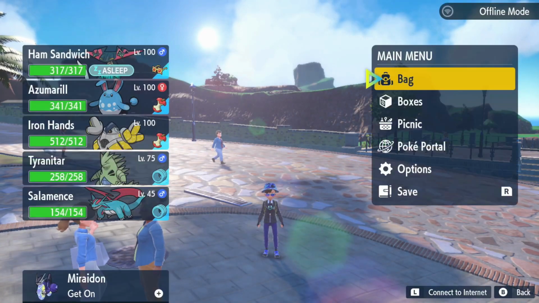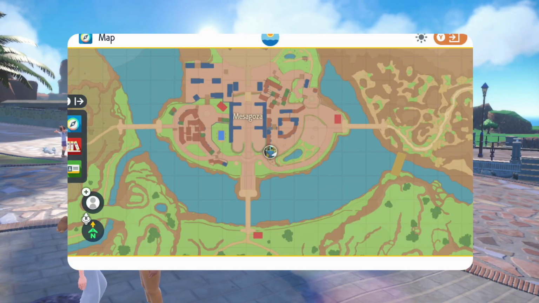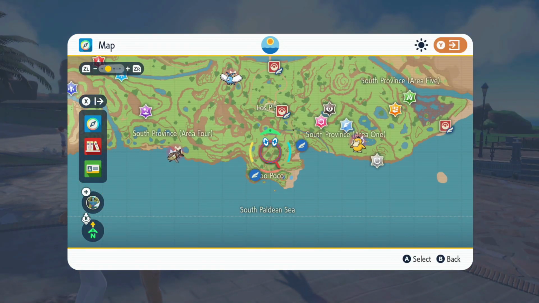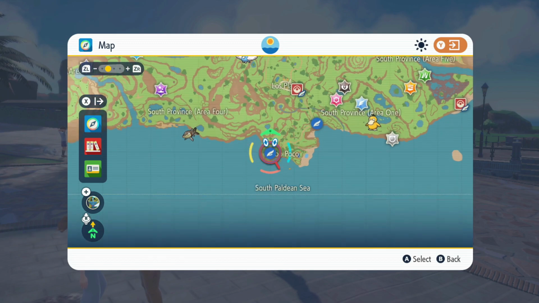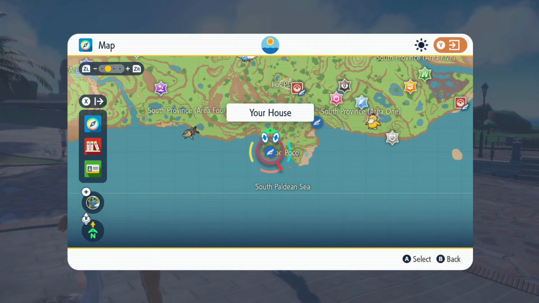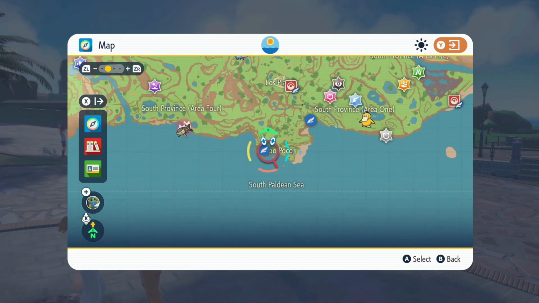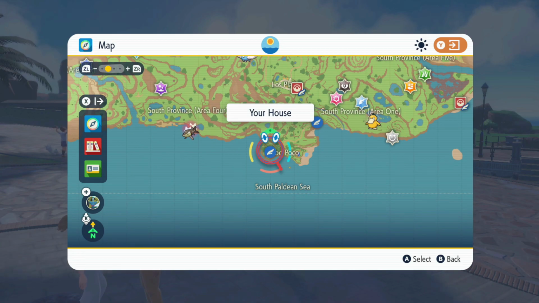Now, a really good early spot for EV training speed, if you are just starting the game and you don't have access to the better spot, which is actually in Area 0, is right outside your home. There's a little unbeaten path of water that you can just jump into, which has Arrokuda, Buizel, Magikarp, and Wingull, which all give you speed EVs.